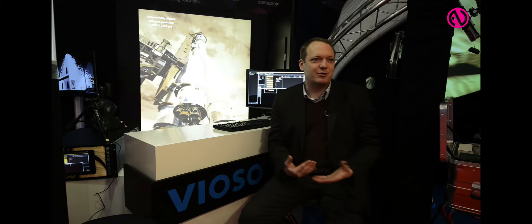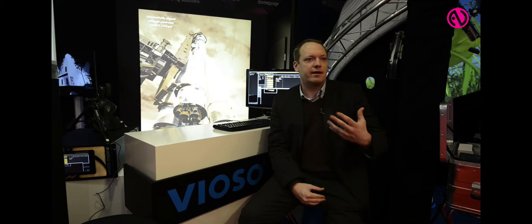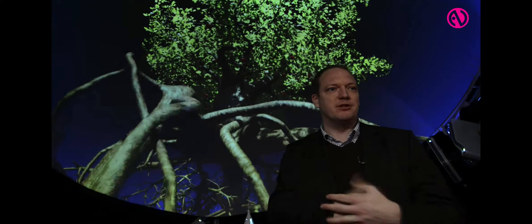We have more to show in this booth and obviously we are Viozo, so we are not showing standard projections — we try to show something more spectacular and more emotional. When I talk about the future of projection, when you think of projectors today — single projectors, single screen — that is definitely not the future. We are talking about emotion, we are talking about great projections.